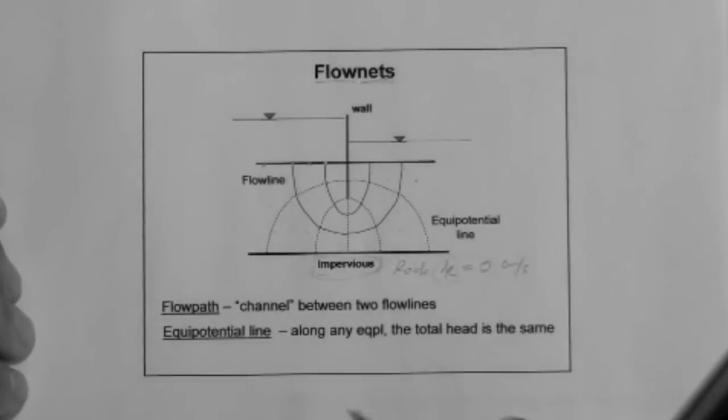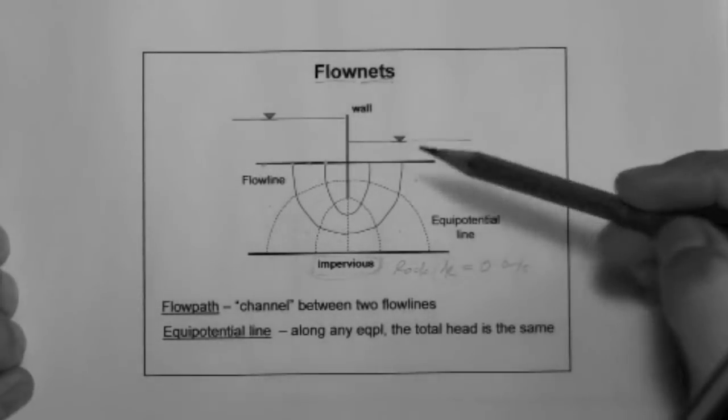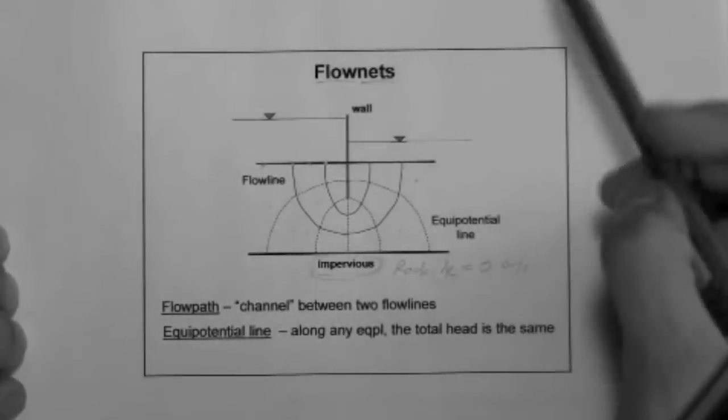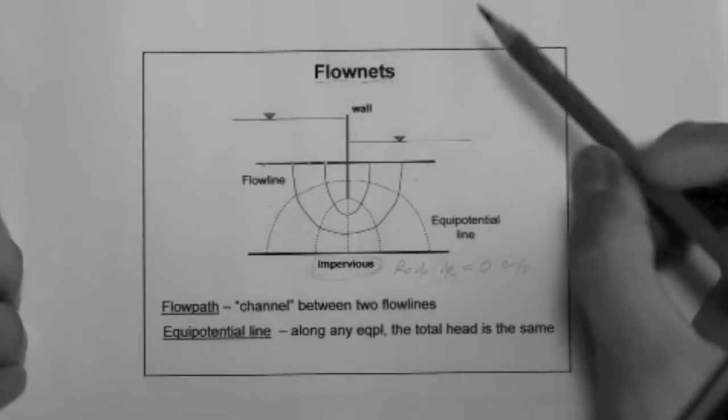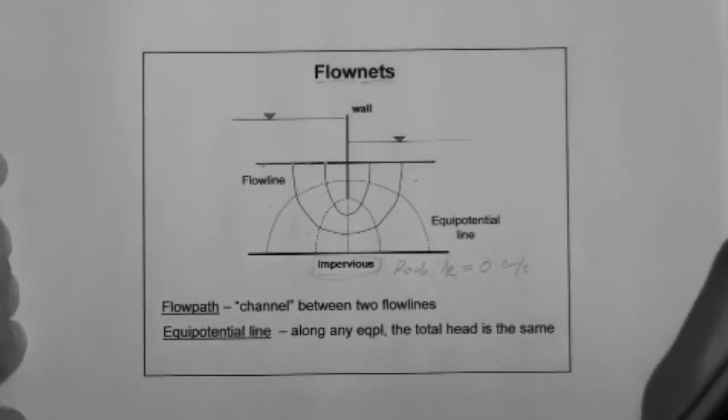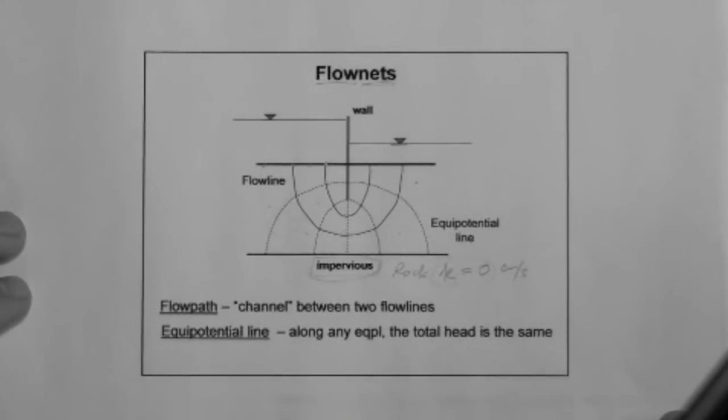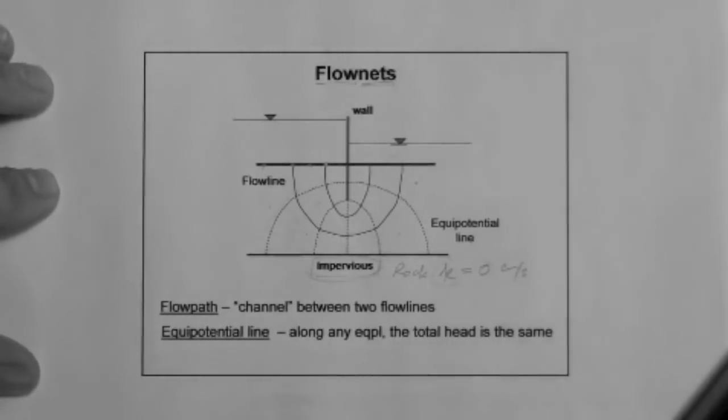What about all the water droplets? Well, the idea is that you are going to draw an appropriately drawn flow net, and that requires meeting certain criteria, and that's what we're going to talk about later on. For now, we are just defining the curves that make the flow net.